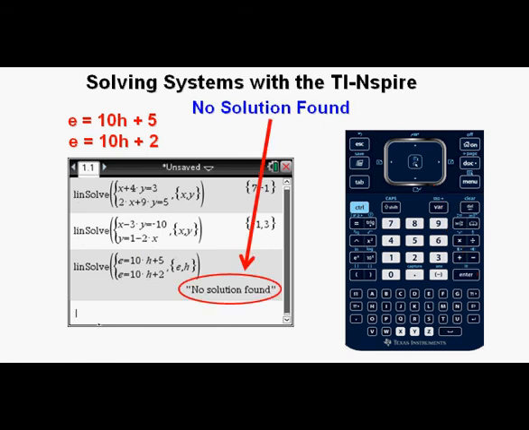We get our answer of no solution found. And if we had been thinking before trying to solve this problem, we would have known that there could be no solution since the equations have the same slope but different y-intercepts. So in this problem, we have learned that we can use variables besides x and y. And we also have learned what a no solution looks like using this solver.